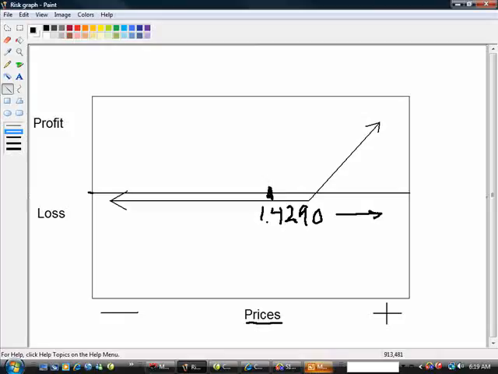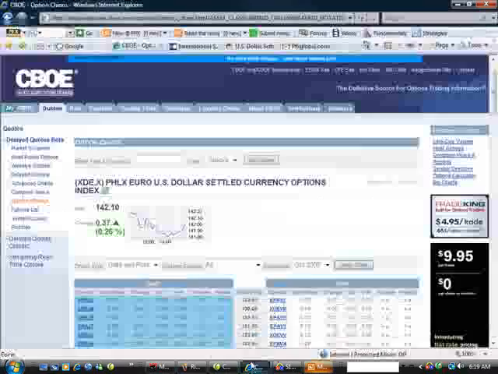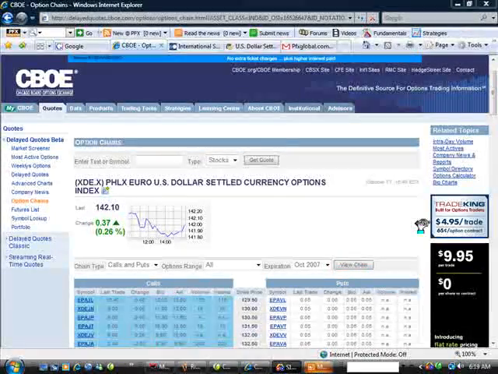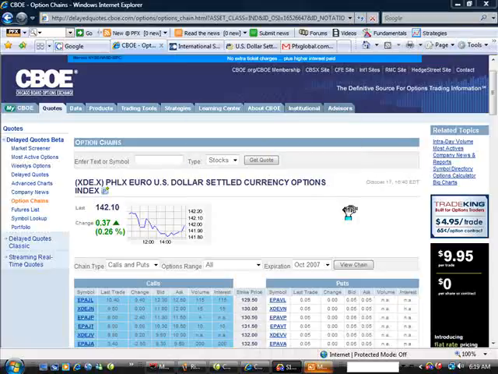Now I'm going to shift gears again, so I'm going to go to another application. I hope that you're taking me up on my advice to write these down, because we're going to be doing several of these risk graphs together. So I'm going to go to my web browser. And I'm going to give you all the URLs. In fact, I'm just going to type this one in.